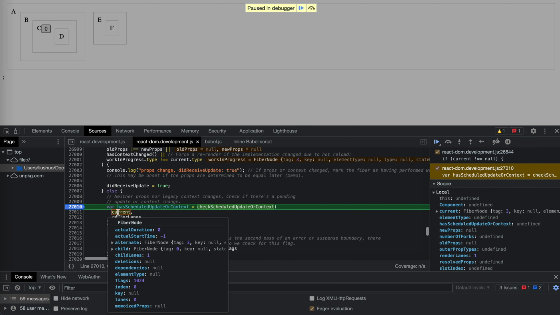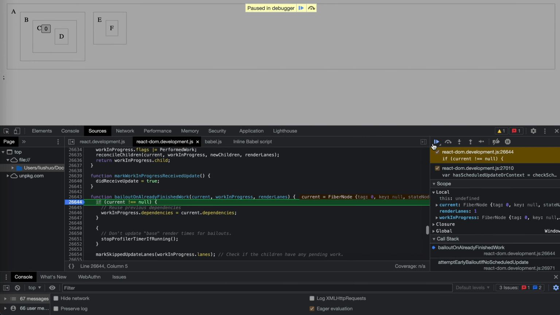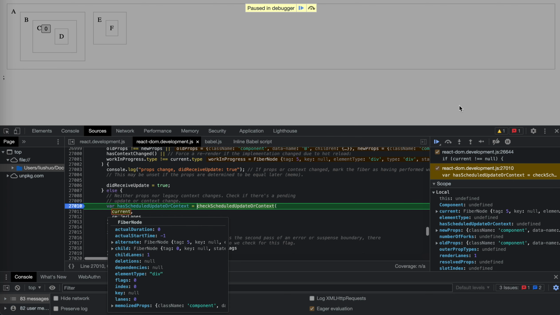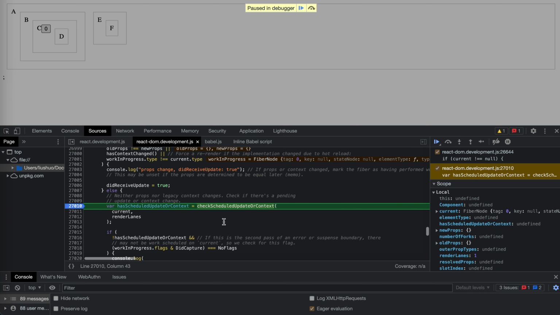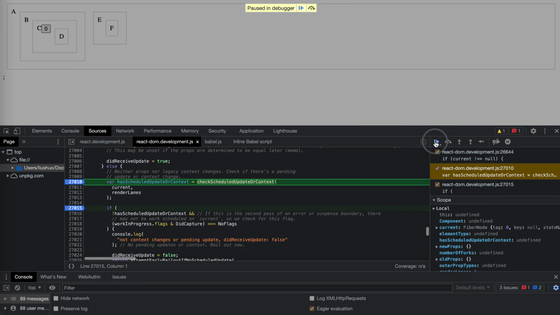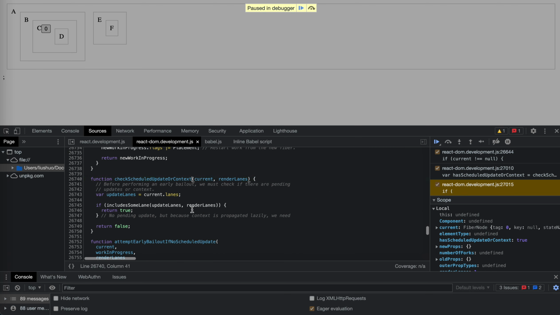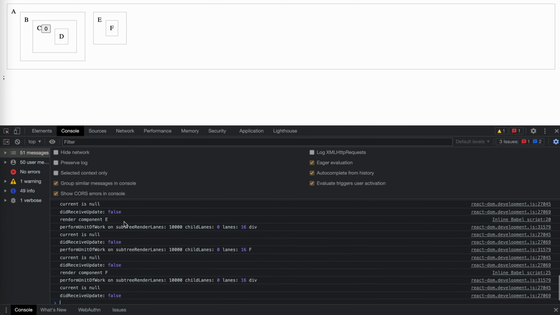So current is now 1, 2, 3, 4, 5. It should be click multiple time. Current is div. Current is C. Okay, now is C. Let's see where it goes. Has true. Oh, so it's actually goes to true because the length is 1. Ah, yeah. Oh, yeah. I'm sorry. Yeah. I see why. Because C already has some updates there.